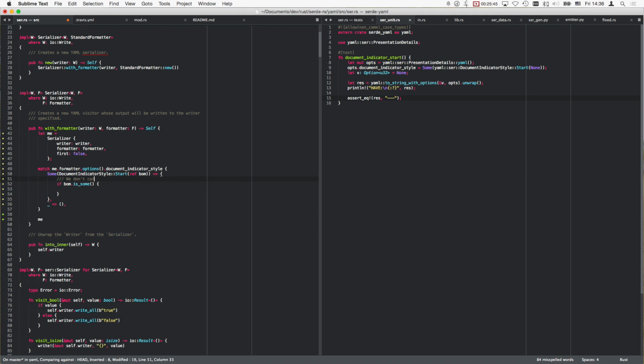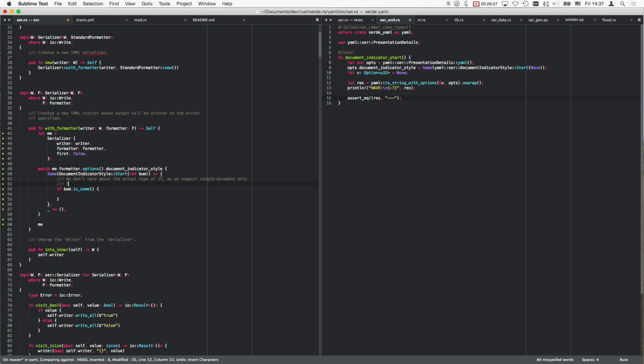we don't care about the actual type of it. As we support single document only, to do: review this once multi-document modes are possible.